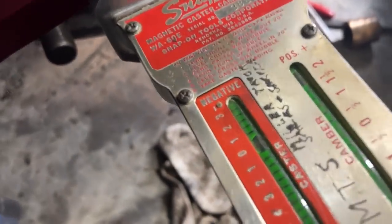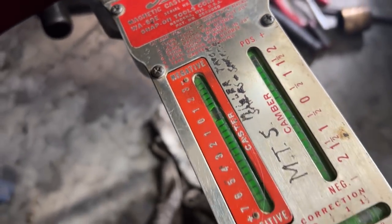Okay, we're setting the caster here. It wheels at 20 degrees here. Let's go ahead and turn it back to the left.